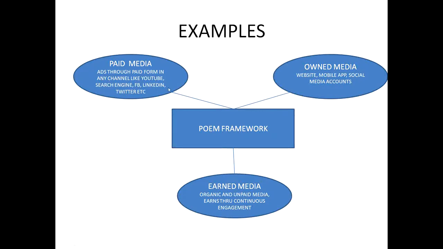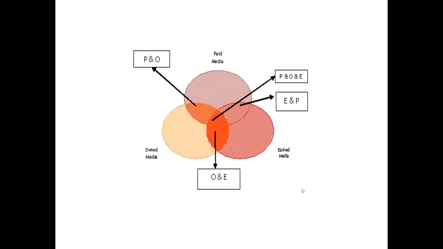Any company may have the combination of all paid, owned, and earned media. What is the convergence of this? It is not that a company will have only paid or only earned or only owned. Maybe a company may have a combination of paid and owned, or earned and paid, or owned and earned platform. And even you can have a combination of all three paid, owned, and earned media.